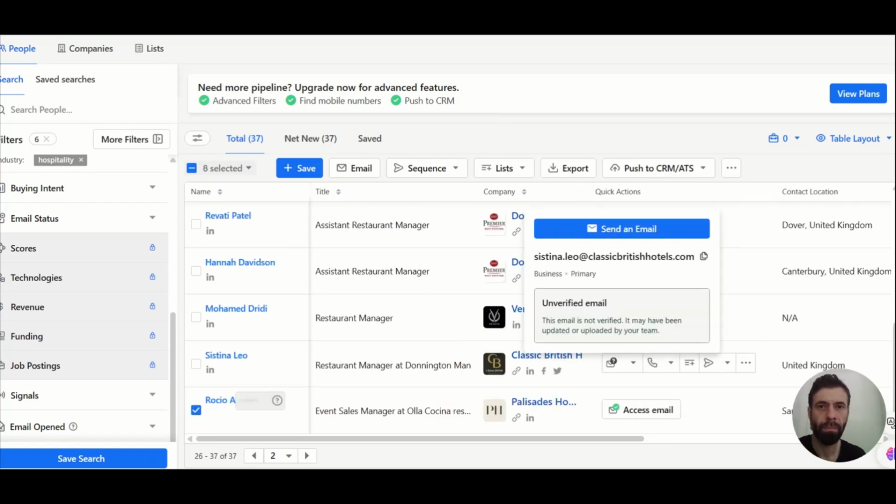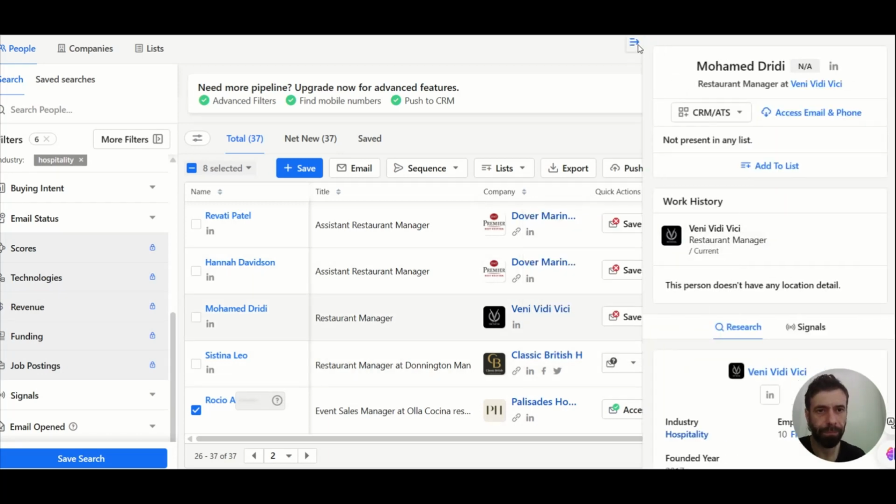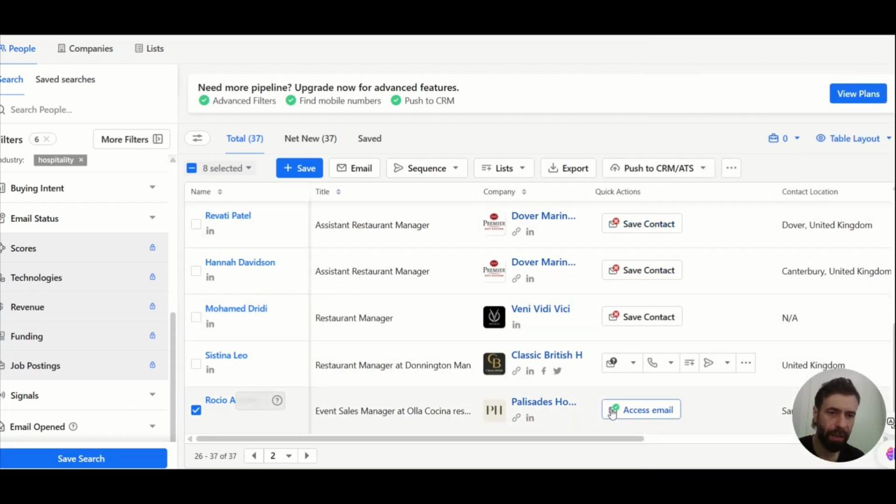Okay, so you'll see now that I have selected 8 of the 37. Also, just so you know, some of the contacts will not have the green tick, because don't forget there's 275 million different contacts on here. Not every one of them will be updated by them as individual people.